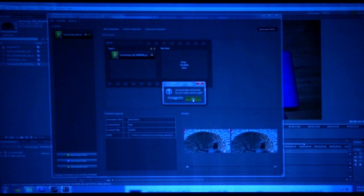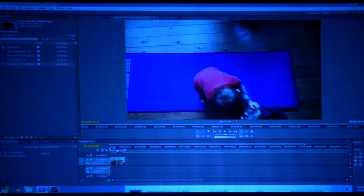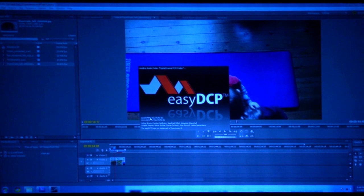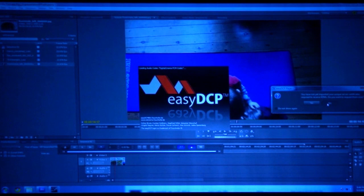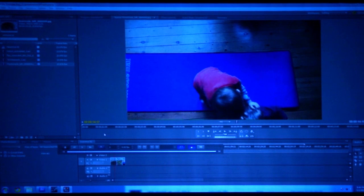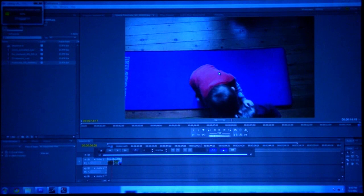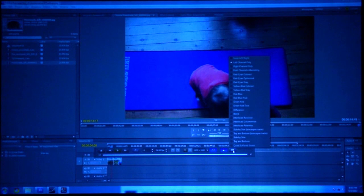Well, we don't really need to save it, so that's okay. I do need to read it, though. So, for watching things, eDCP player, another not exactly cheap tool. I don't know how many of you... I wonder how can I get it back to my main screen. Let's open this up. Hello. Select. Lovely. Well, here are the 3D modes, but the window is off the screen.